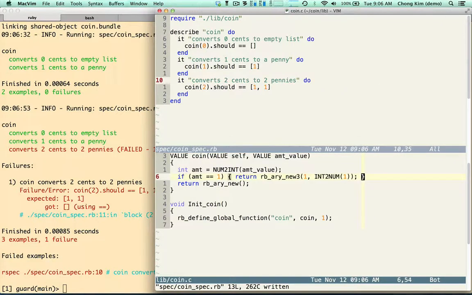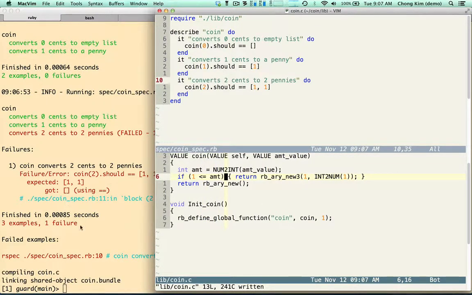Okay, we have a failure, and I'm going to modify this. Actually, let me do it the other way around. So if the amount is greater than or equal to 1, then I'm going to run this piece of code, but it's still wrong.